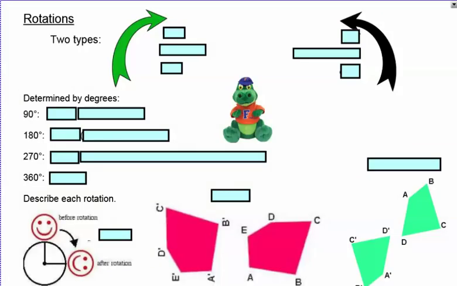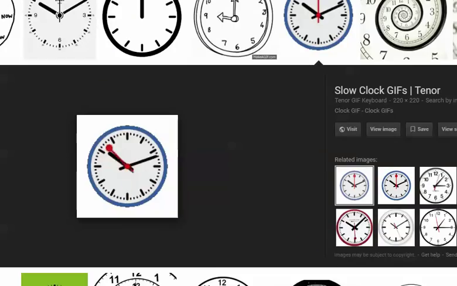Or if you were to flip around or do a cartwheel or a spin, that's a rotation. We have two types of rotations. If we're going to the right for our rotation, we call that clockwise. We abbreviate that as CW. So if we're going to the right, it's clockwise. And the reason why it's clockwise is because it goes with the clock.